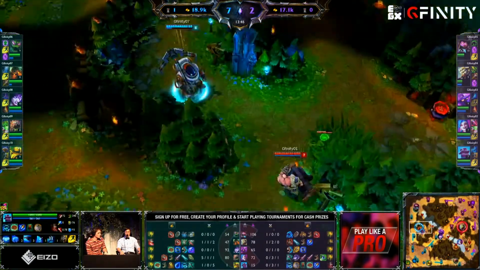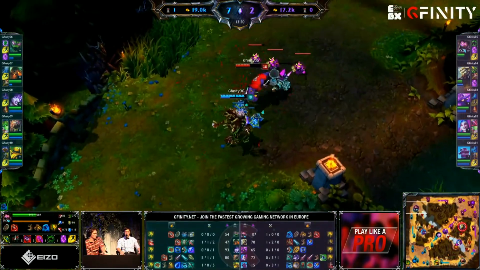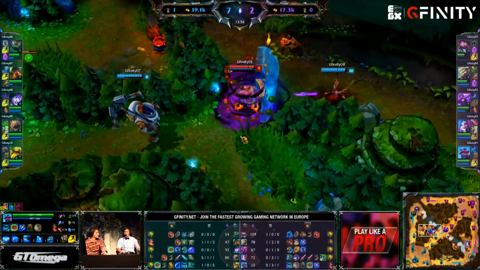Infinity Edge does give you the best early flat damage spike, but you've got to remember how much Kog'Maw benefits from the Sheen passive on the Trinity Force. He can actually probably do more damage, I would say. Because obviously he has a couple of AP scaling skills too.